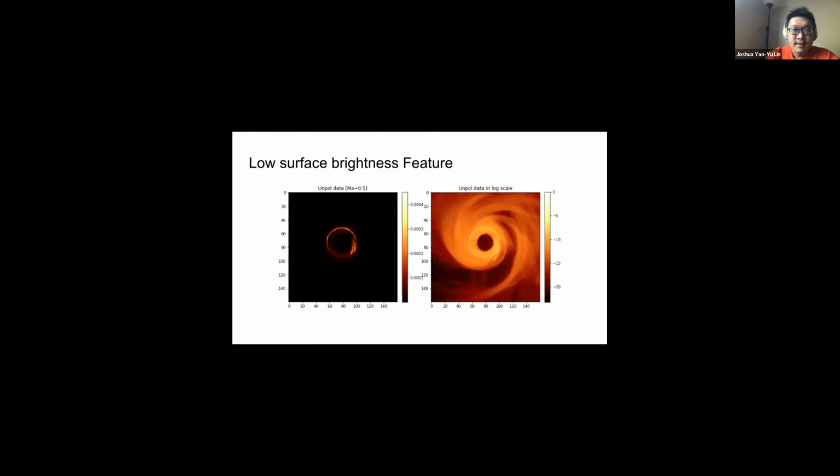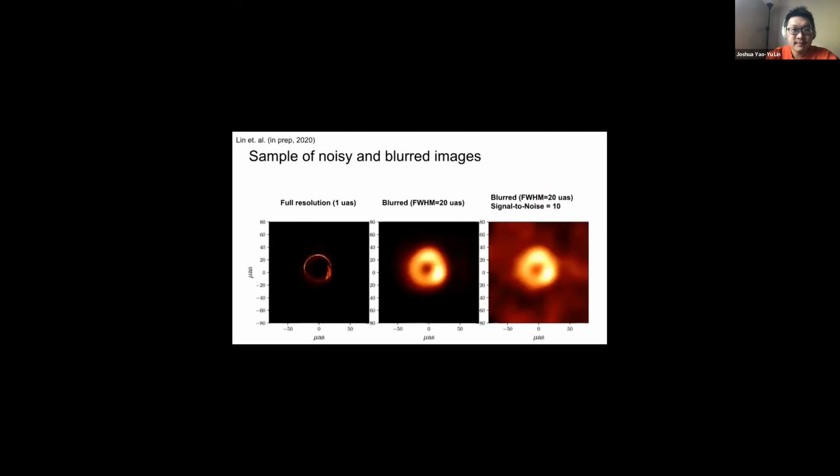And so going back from the input image, on the left-hand side is an image I plotted in normal scale. On the right-hand side is something I plotted in log scale. So then I realized that there's actually lots of detailed structures which are low surface brightness that contain information that could have to do with the spin of the supermassive black holes. So this is really interesting for us. And the neural network basically shows that there's a fitting function that you can extract from these outer structures to learn the spin of the black holes.